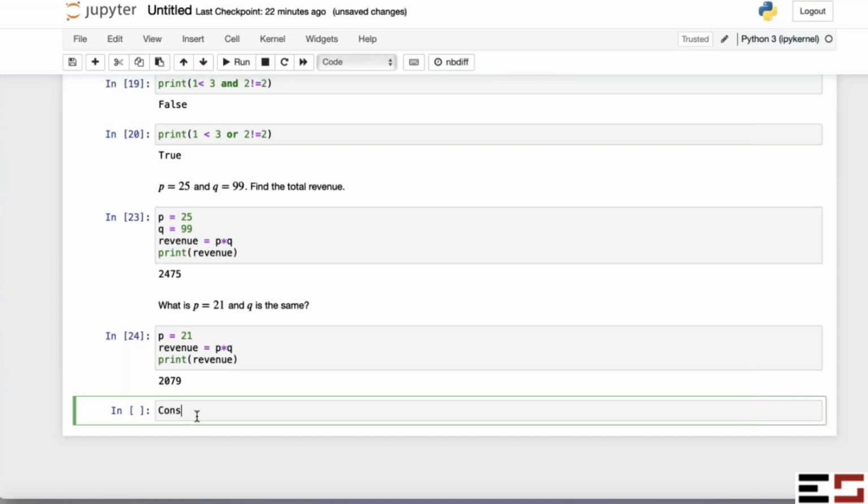So now consider this new scenario where P is let's say 267, Q is let's say 33, and cost is Q square. So basically this is what it is, and you have to find profits.